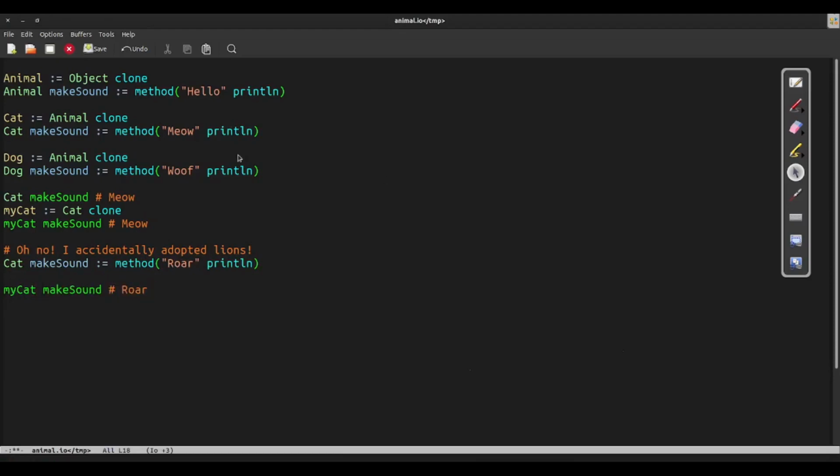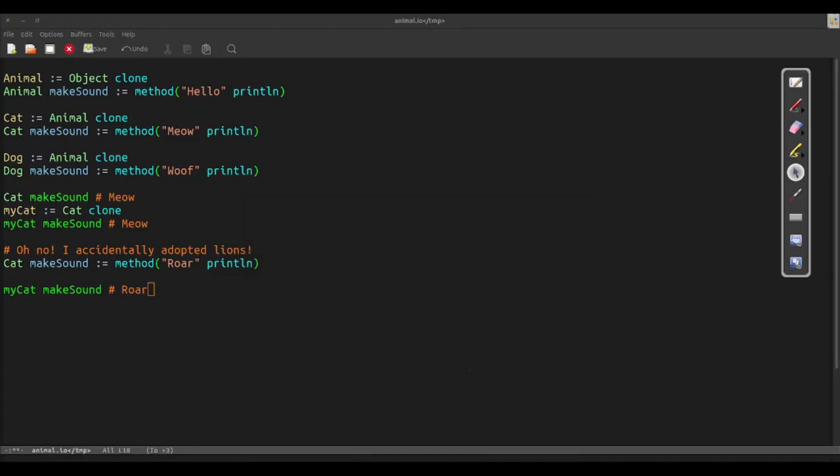If we go back and change the make sound method on cat to sound a bit more like a lion, then all existing cats which were cloned from this canonical cat will be updated to reflect this change in behavior. In a prototyping language using the concatenative model, this change wouldn't propagate to cats that we had already constructed. This sort of approach to programming is very dynamic and is conducive to rapid prototyping. As requirements change, so do the nature of the objects we're studying, and IO is readily equipped to handle those changes live.